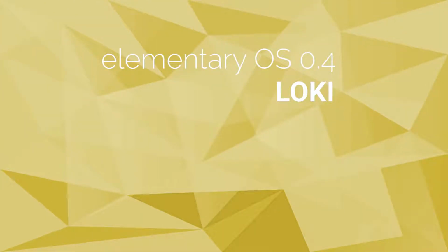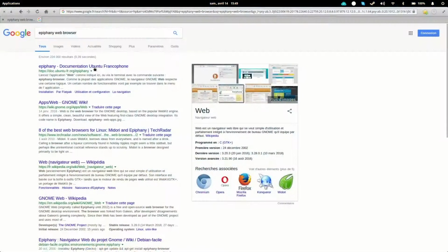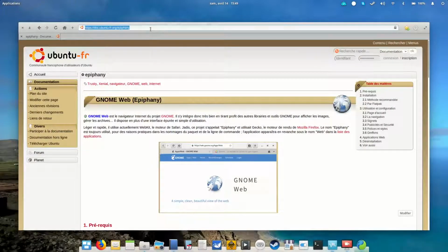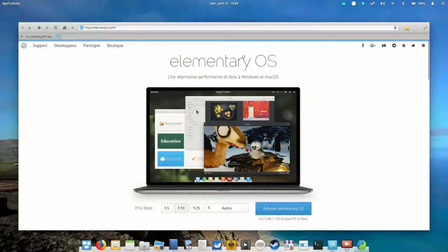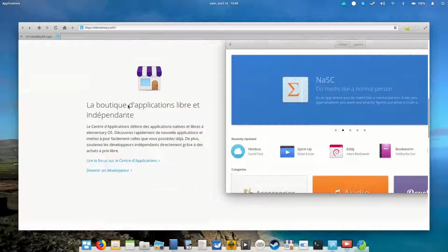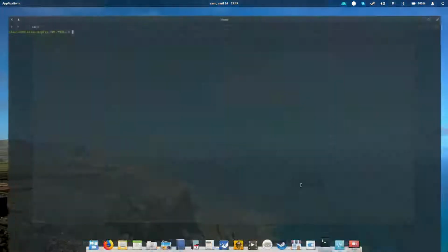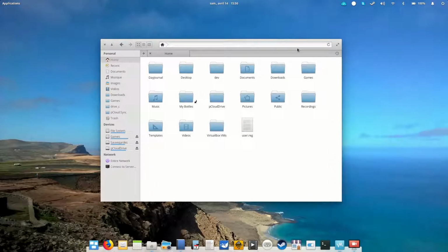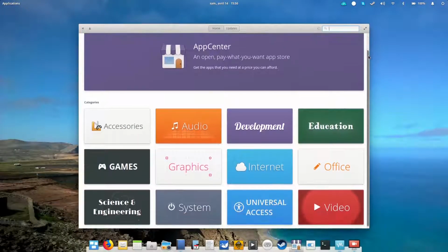Elementary OS 0.4.1. The current version of Elementary was released on September the 9th, 2016. It is based on Ubuntu 16.04 LTS and is still the version you can download today from the Elementary OS website, and it's the one I use daily to make these videos. It revamped system notifications and replaced older pieces of software by newer ones, built specifically for Elementary OS. Epiphany replaced Midori as web browser, Mail replaced Geary as email client, and the App Center was introduced to replace Ubuntu Software Center that was starting to get long in the tooth.